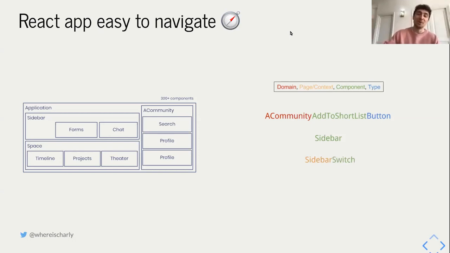In order to open and close the sidebar, we had a switch. We could say, okay, it's just a switch, let's call it switch. But I think it's also important to put some context in the name of the component to indicate that this component is the switch of the sidebar. So this naming convention was very explicit, allowed people to locate things very fast in the application, and also made sure that components have the proper responsibility.